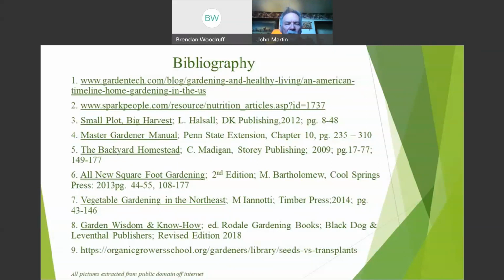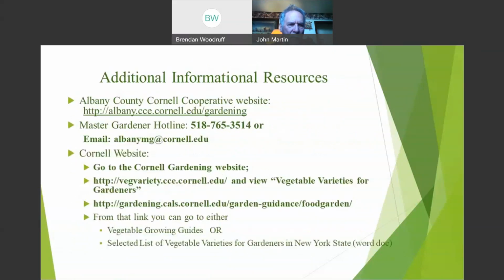One thing I'd like to mention, if you go back up here and you see the Albany CCE Cornell EDU gardening, you go to that website, and go to the vegetable varieties for gardeners. They have a list of somewhere around 60 or 70 vegetables that are likely to be planted.